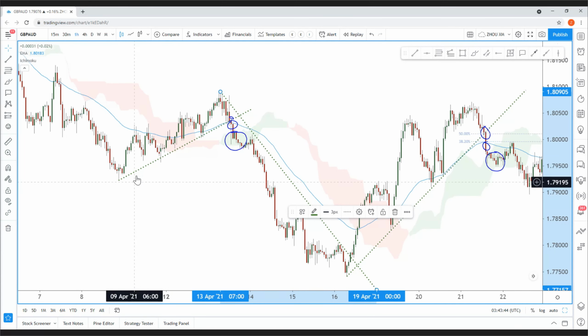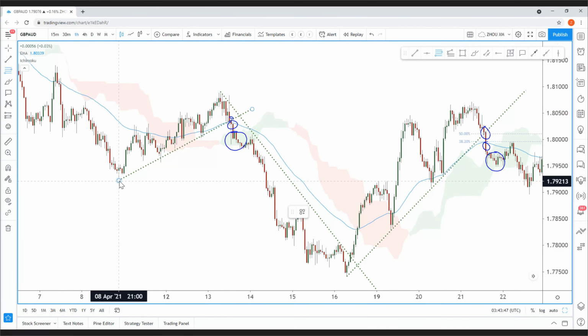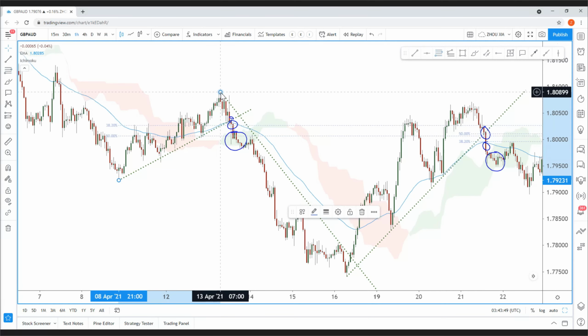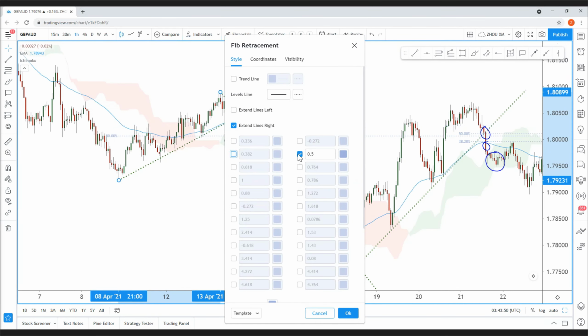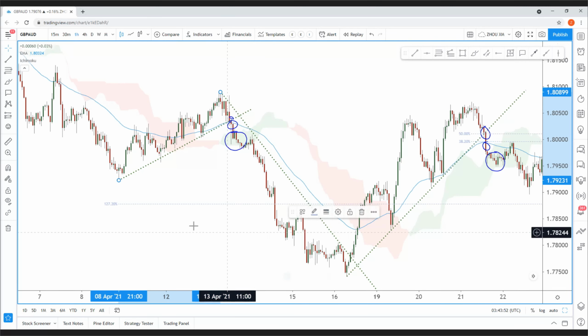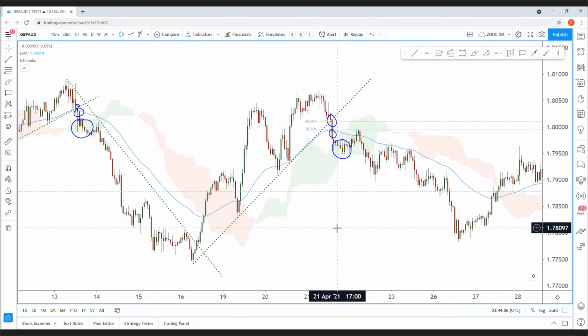And we can even use Fibonacci to determine our profit target. For example, if I take a Fibonacci retracement, I can actually target profit all the way until the 1.127.2. You can see that the prices came all the way here before it pushes up again to test this area again, showing that this level is actually a very important level. All right, so this is very basic. I have shown you how to use these three factors to determine that it is a change in trend.